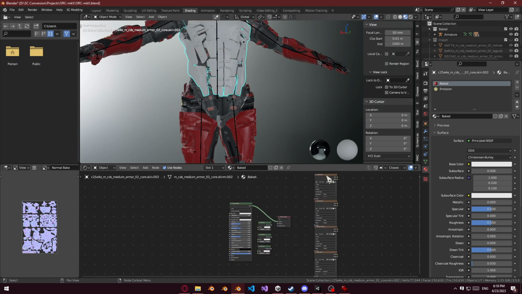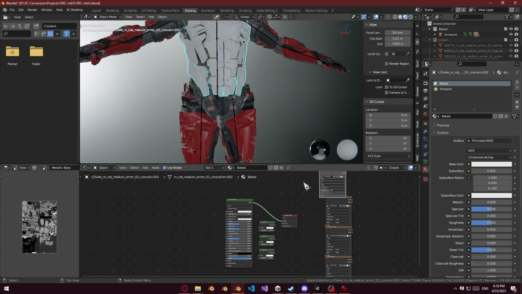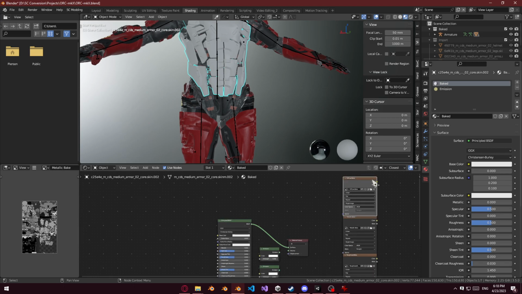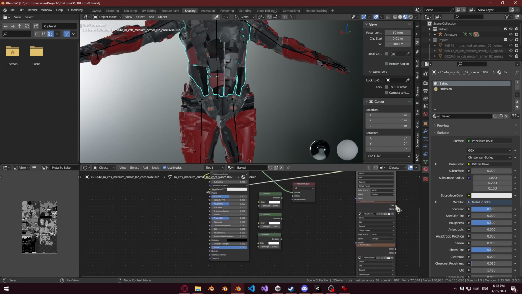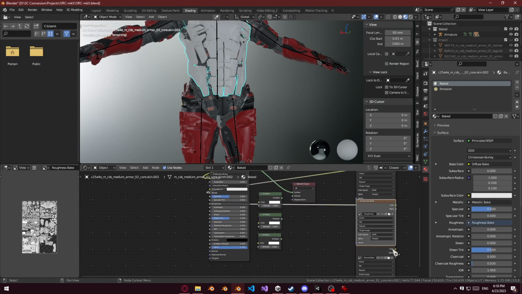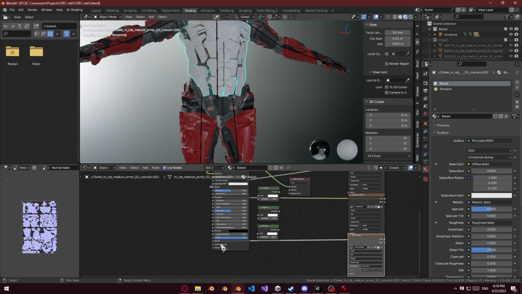And then let's see, diffuse bake into base color, metallic bake into metallic, roughness bake into roughness, normal bake into normal.